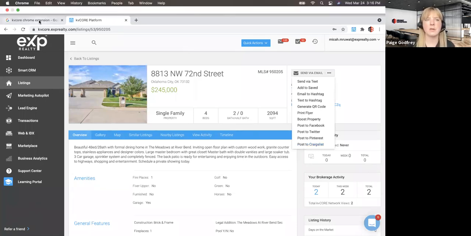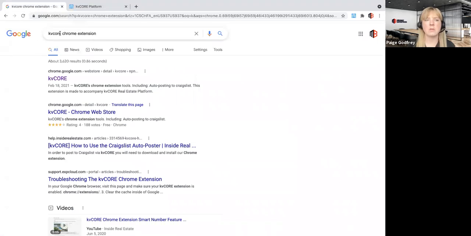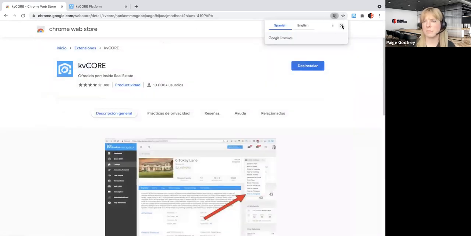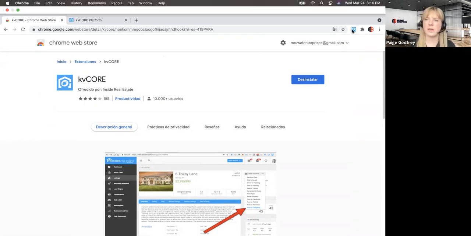You can also Google KvCore Chrome extension, and you'll be able to find that here as well. So this is what the extension looks like. Mine's already installed, but as you see, this blue icon here is also right here on the top of my browser.